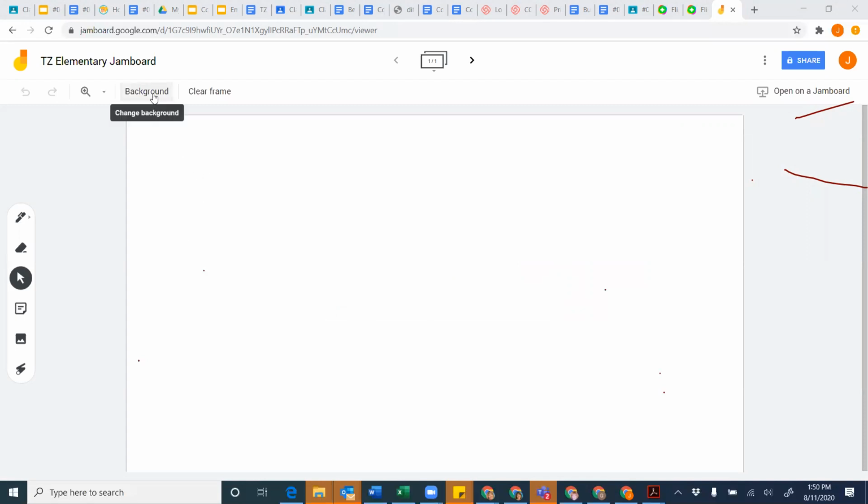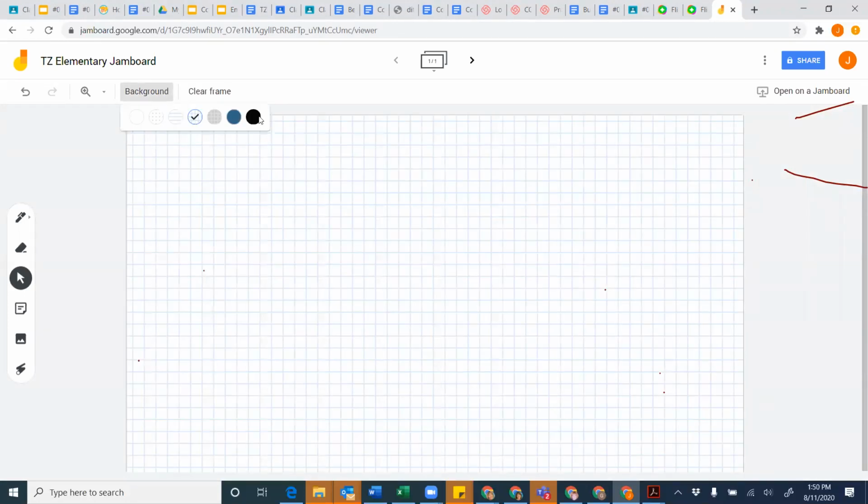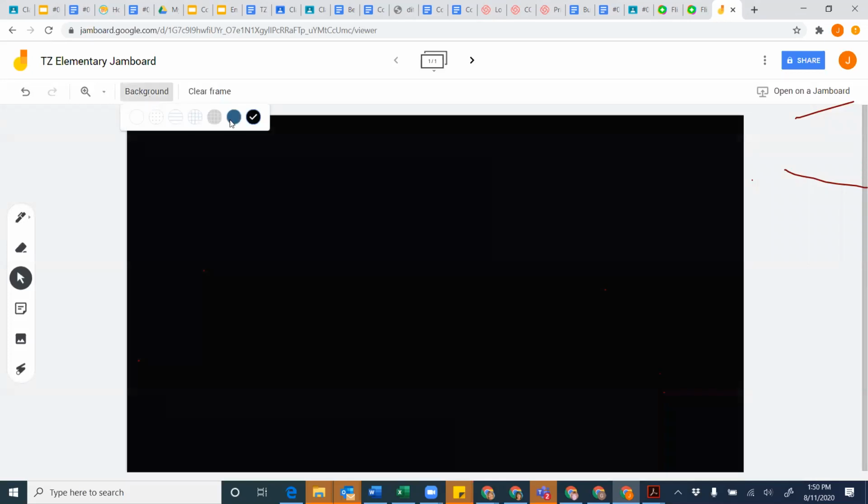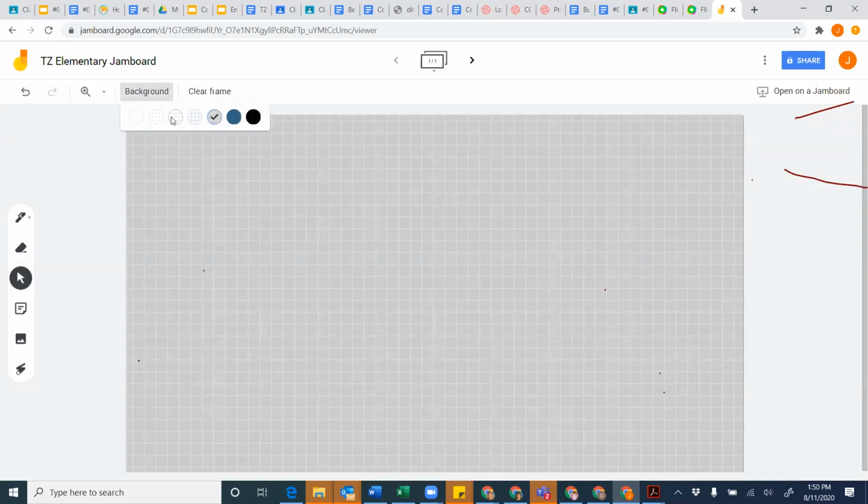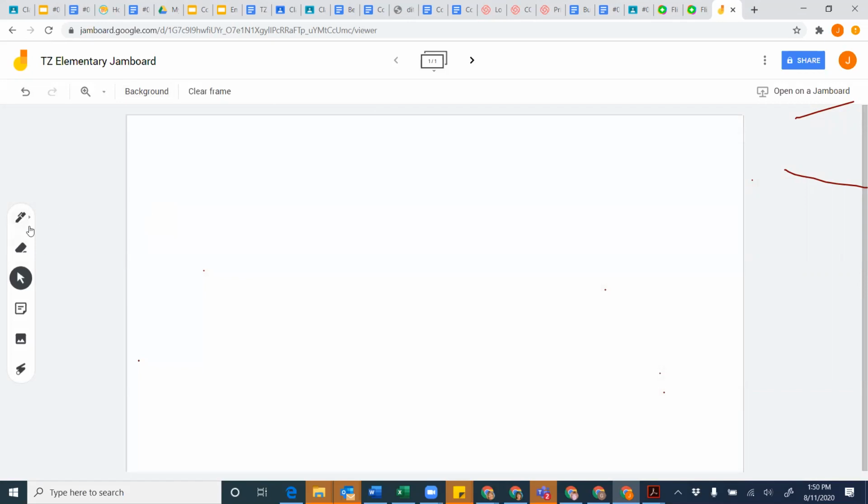It comes with a background that I can customize to a degree, and so I have like ruled paper, I have grid, I can make it be black, graph paper, so lots of options there. On the left-hand side, I have all my tools. There's a pen tool, and if I click on that, I can use a pen, a marker, a highlighter, or a brush, and I have numerous colors. I can erase. I have the select tool. I can do sticky notes.